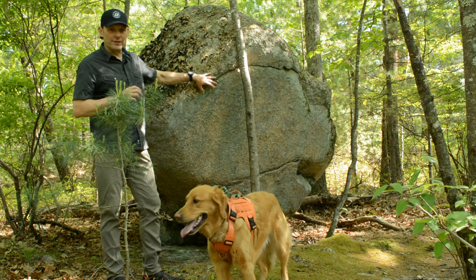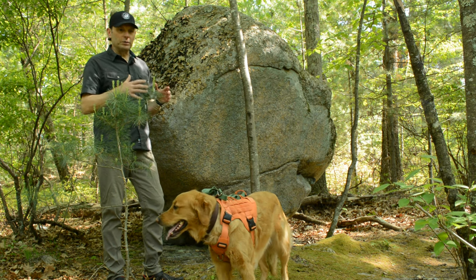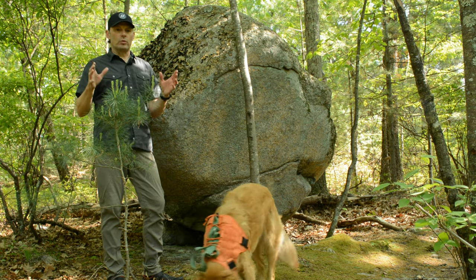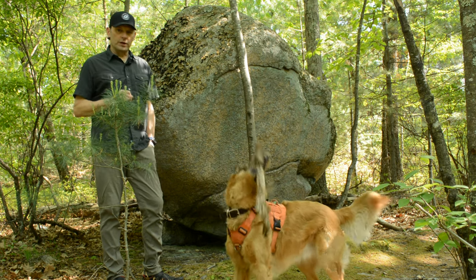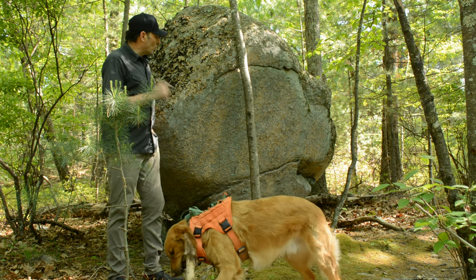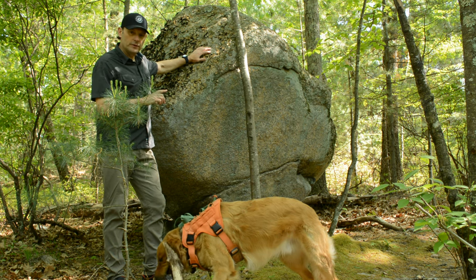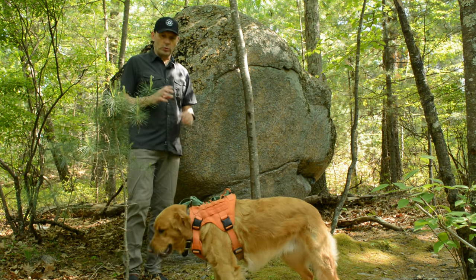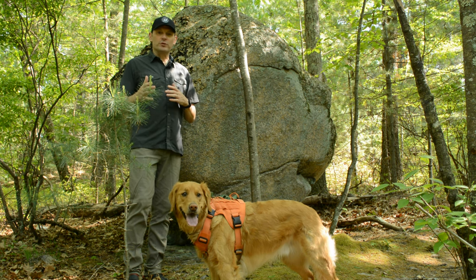I wanted to cover this one that is very close to another cluster of stone objects, stone structures, that would imply that it is near a ceremonial site. Ceremonial sites are something that we will cover in a whole different future segment of this series, but for now I wanted to cover this one related to a ceremonial site. However, on the way to researching and coming back to this one, it had been a few years, I noticed a feature that I hadn't seen before, reminded me a little bit of the first perched boulder that we saw in the last episode, and now I want to take a little diversion on the topic.